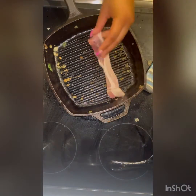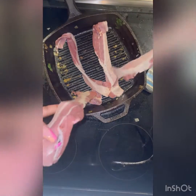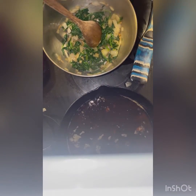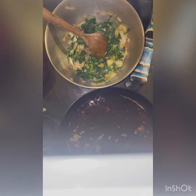And yeah, so fast forward, I decided to cook some bacon. I'm not sure where I got this bacon from, but y'all, it was so yum, never again. But yeah, so you're just gonna cook you some bacon. Doesn't have to be a lot. So while the bacon's cooking, we set aside the sauteed onions and the spinach in a bowl.